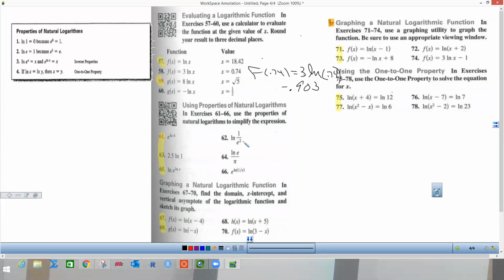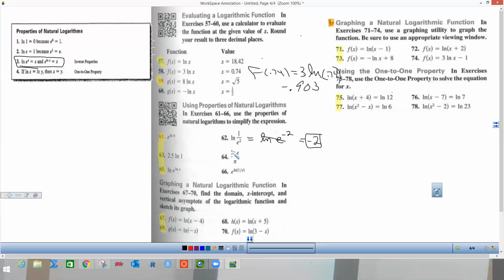Coming down here, these problems go back to this property again where these are inverses. ln and e are inverses. So we talked about negative exponents before. The first thing I'm going to want to do is bring this e up to the top and make that 2 a negative exponent. And that 1 is still here in front of that. 1 times e to the negative 2 is still e to the negative 2. And then these cancel out. So this whole thing equals negative 2.